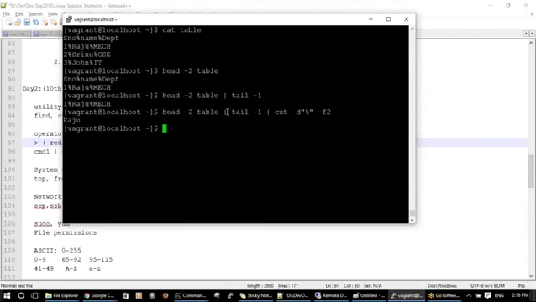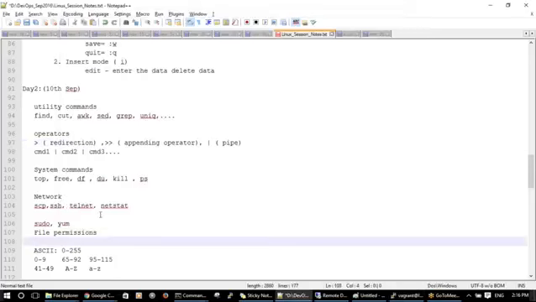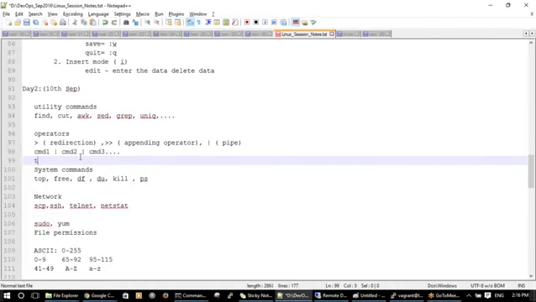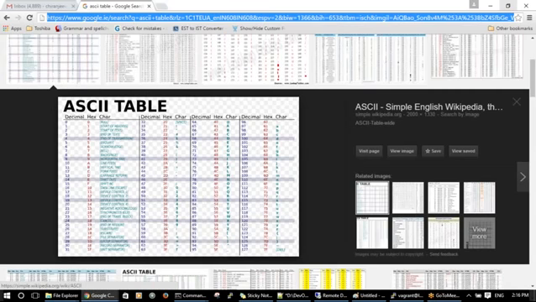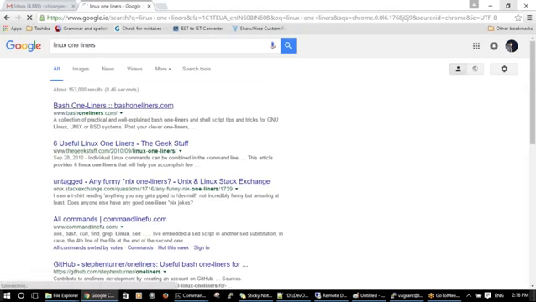Okay, so that's the actual skill of making proper use of the Linux operating system with the commands. These types of commands we call one-liners. The commands built with the pipe operator are called one-liners. If you want, you can Google Linux one-liners, and you'll get n number of bash one-liners. Bash is nothing but the shell you are using.